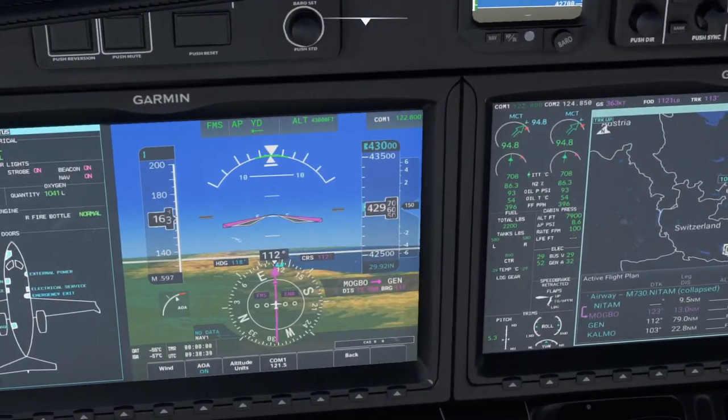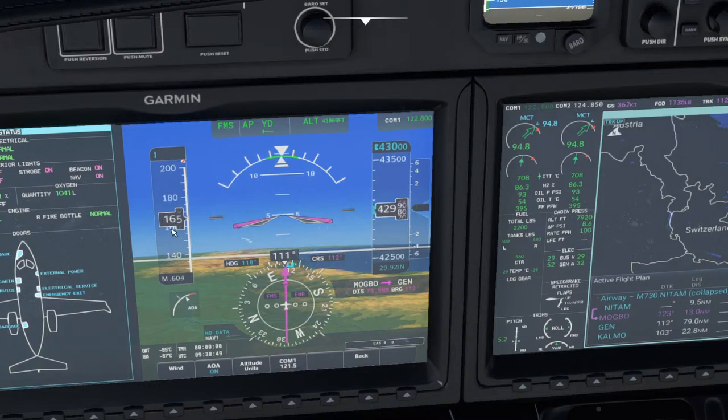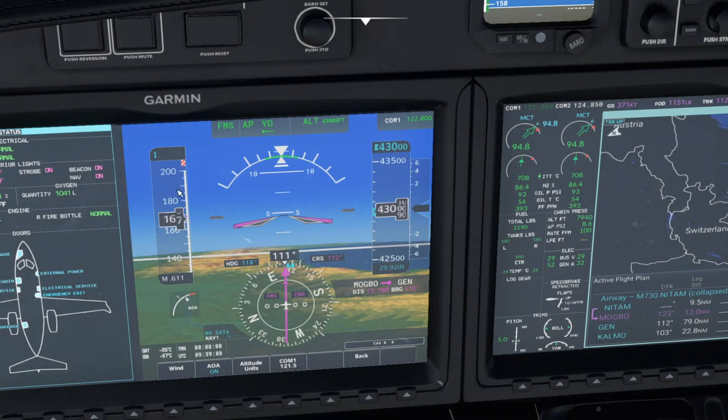So we are at the cruising altitude. Let me just double check the fuel, if we have the fuel to go to the destination. I guess we do have. And you can take a look on the speed. We are level, but the speed is barely rising, so it's not really the fastest accelerating airplane. And even that, this one is accelerating quicker than the real one.